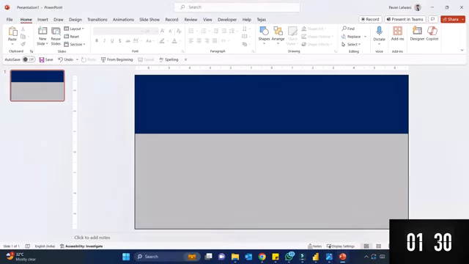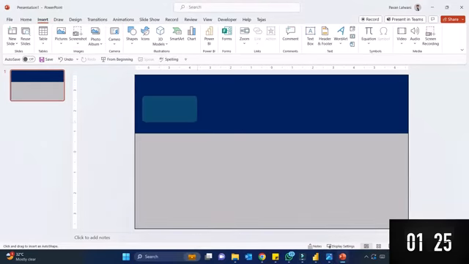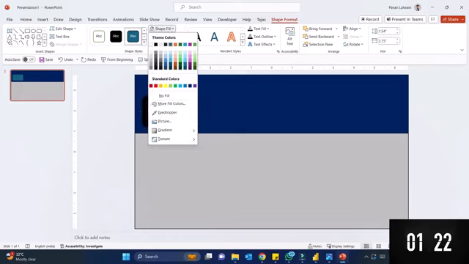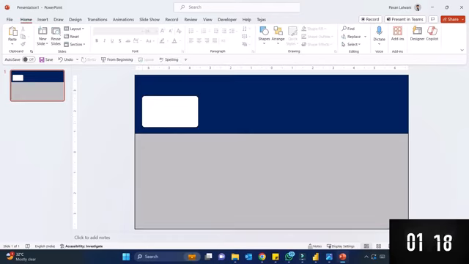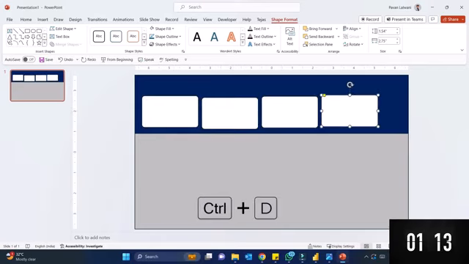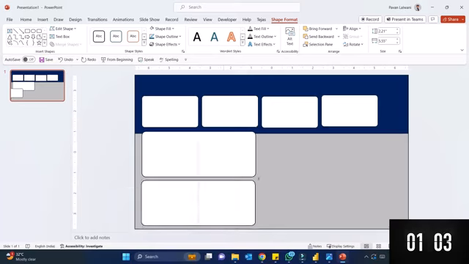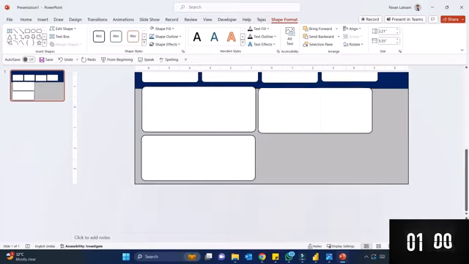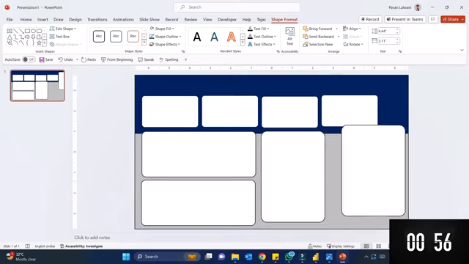Coming back to PowerPoint, in the Insert menu bar, I can pick a shape, rounded rectangle. I can draw this rectangle, change the color to white and draw it here. As I promised, in 2 minutes we are going to create a background. Control D, D for duplicate, Control D, Control D, Control D, again and again. One shortcut. No need to be a smart person, no need to be a talented person. Control D, D for duplicate.